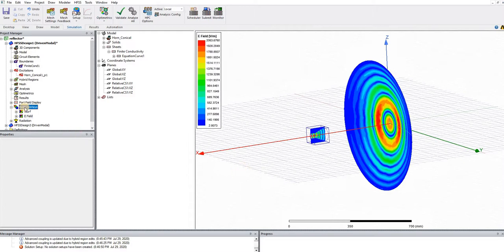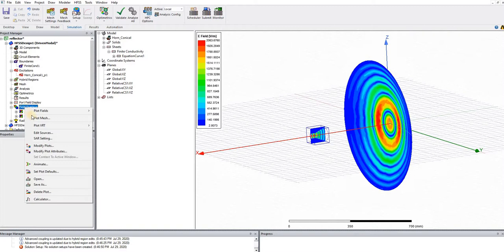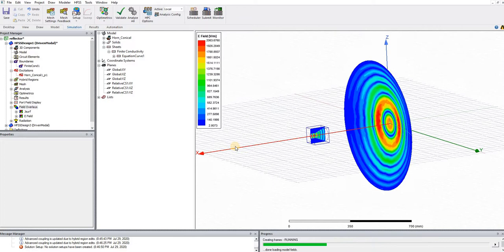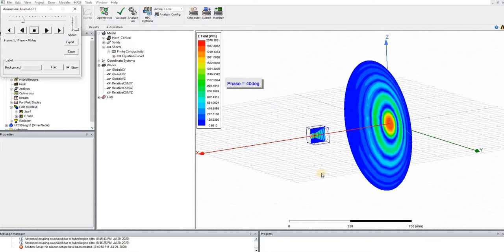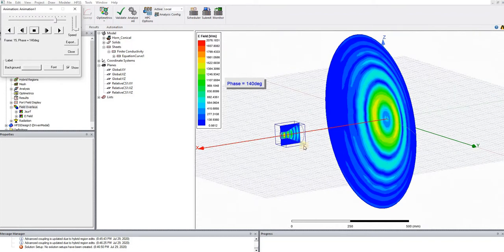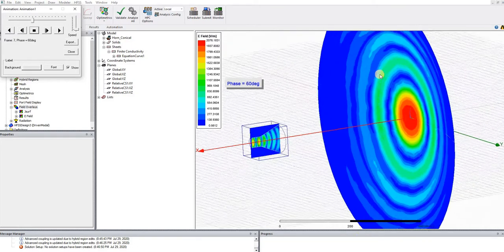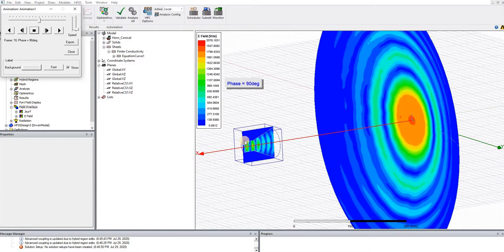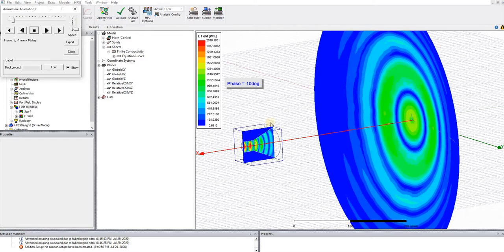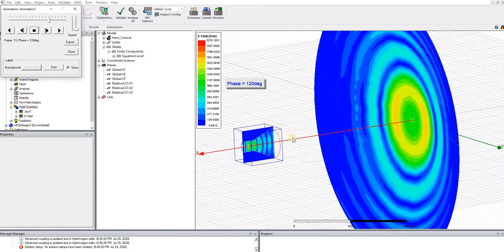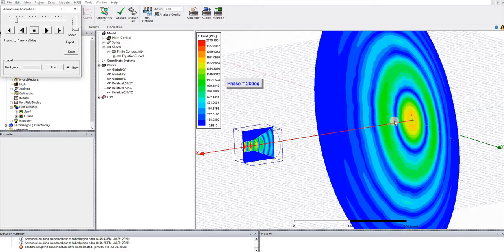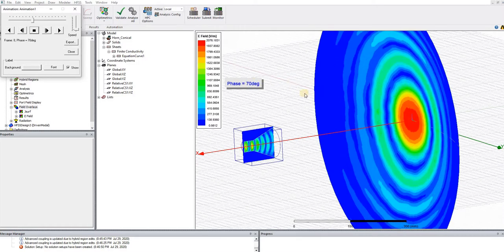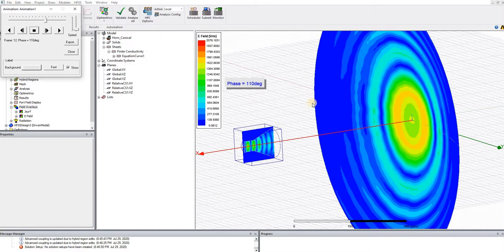We can also animate it to see better. By zooming, you can see the field goes through the waveguide and then tapers as a horn antenna and radiates inside the medium, and then interacts with this reflector and is reflected back and collimated, or a parallel wave.